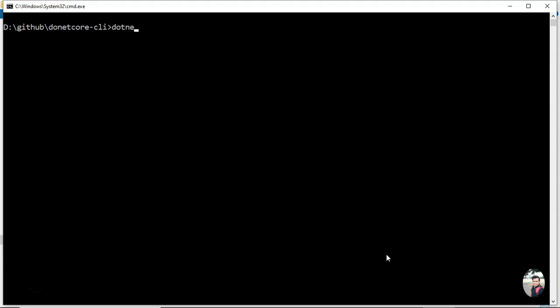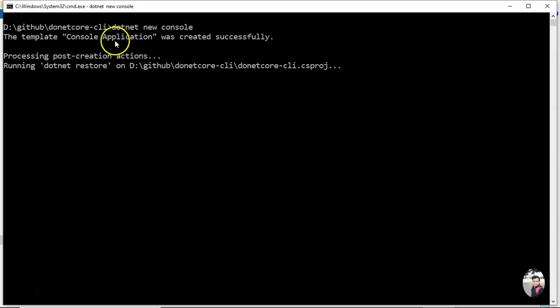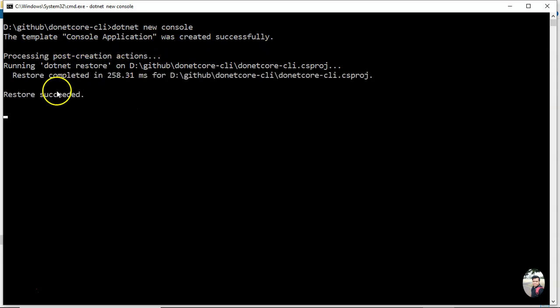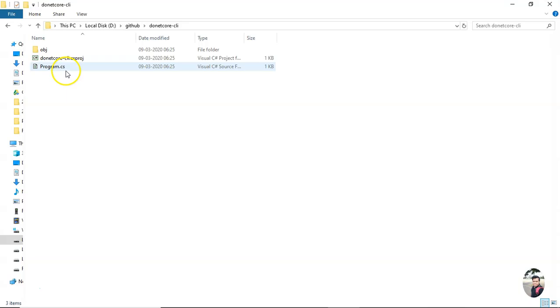Okay, so if I want to create a console project, let's start with the console. dotnet new console. If I hit enter, you see template console application was created successfully. And if I go here, you see this got created. Console application got created.